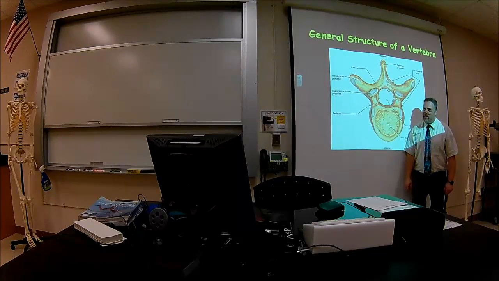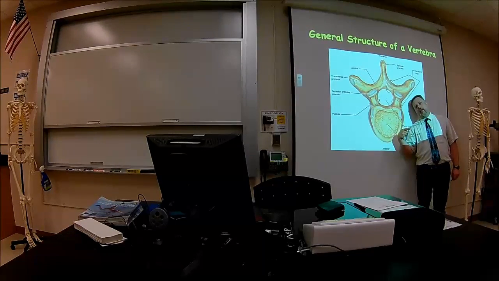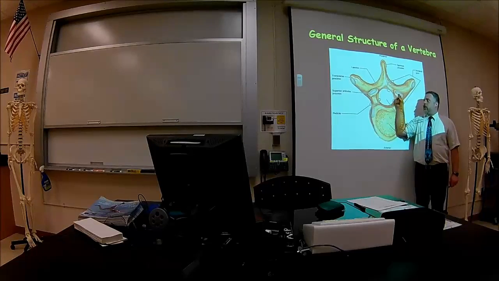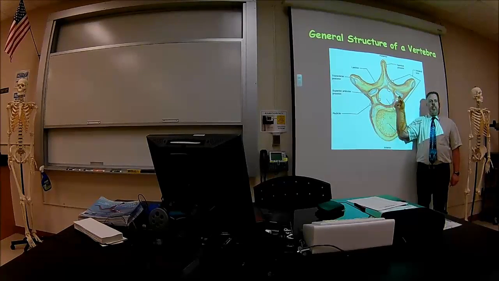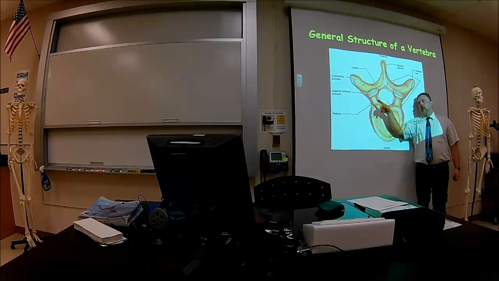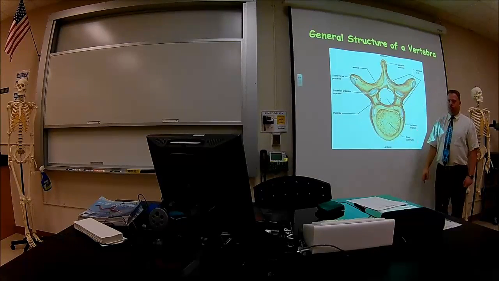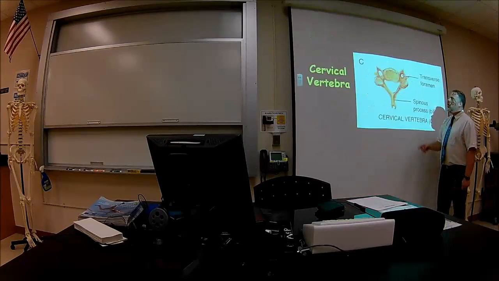Guess what else we got? Inferior. You can't see it here because it's behind the screen. I'm going to show you how they interact with each other, because when the inferior articular facet from up here articulates here, that's how it happens. But we'll get into that. You'll see that on a side view is where it's best to see. So let me get back to this.